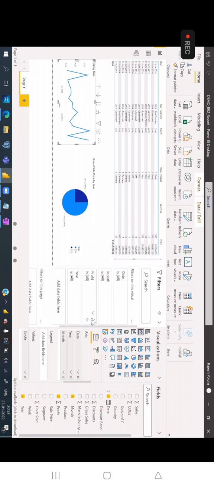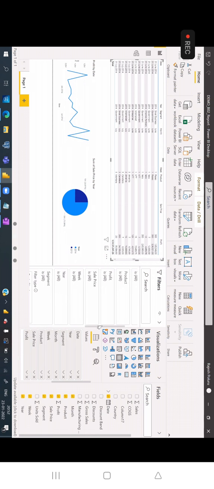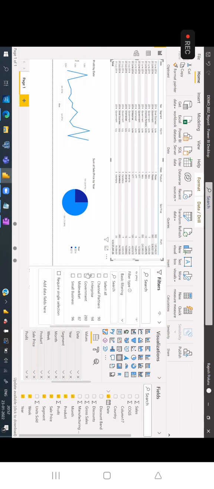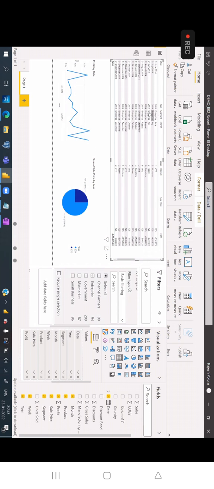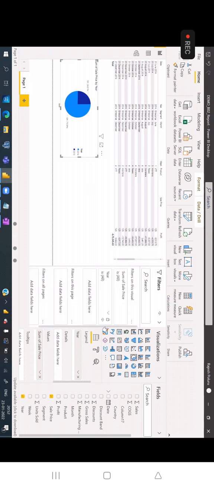For example, see, now we select here. Select this visual. You need to select that visual. If you want to make a filter on any specific visual, a visual level filter, you need to select that. Okay, select this enterprise. Now can you see it here? We are able to see only enterprise data. In the same way, let me add any visual or table visual so that you can understand.